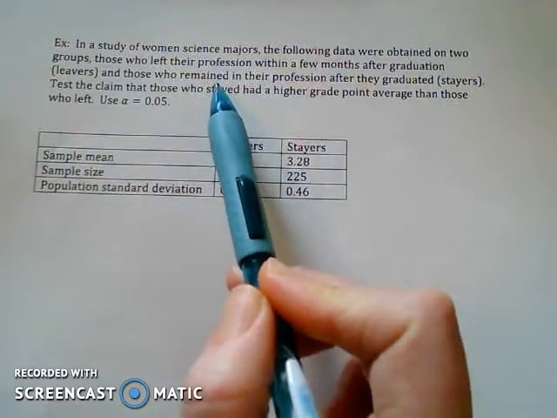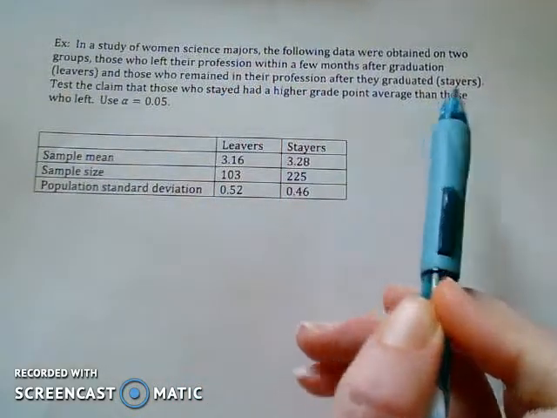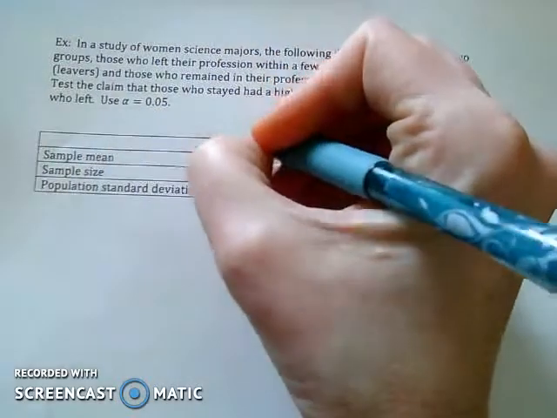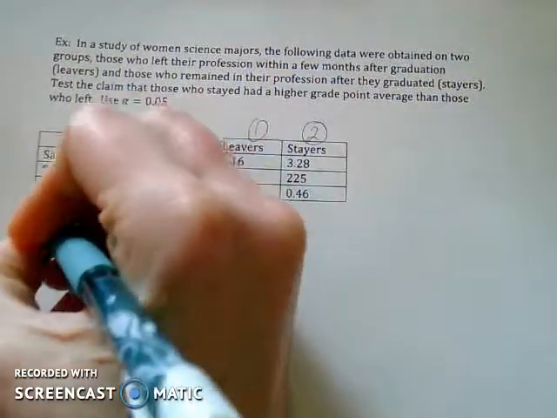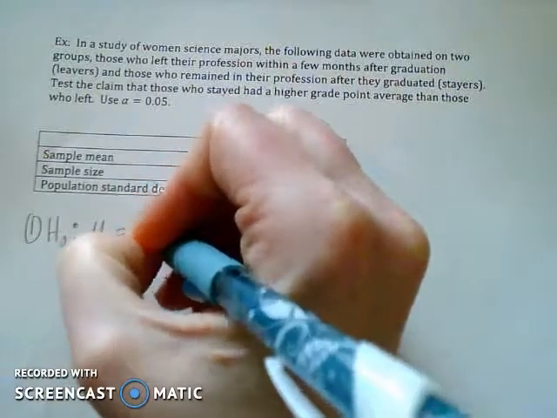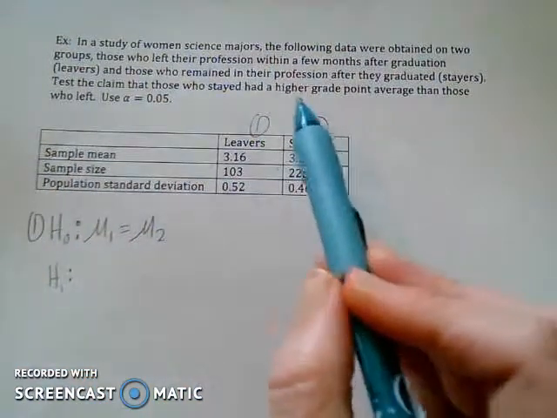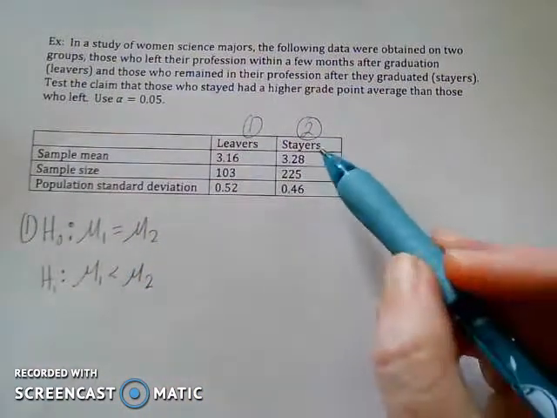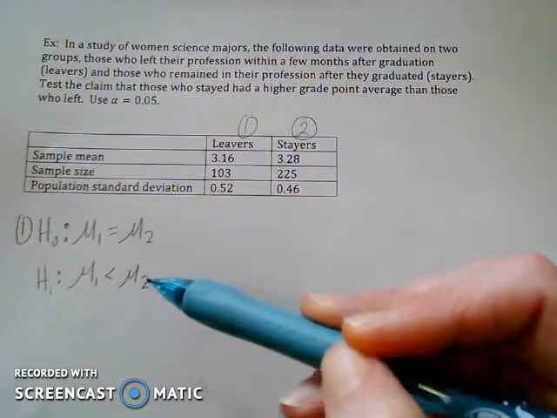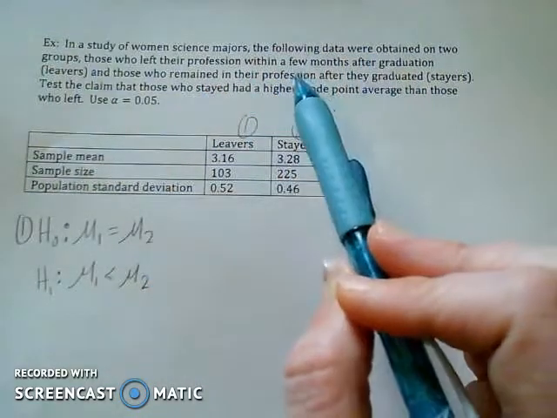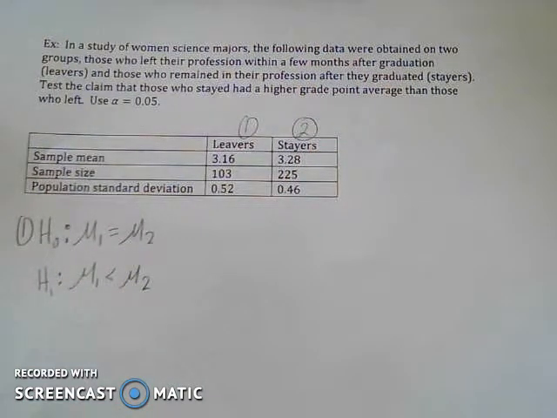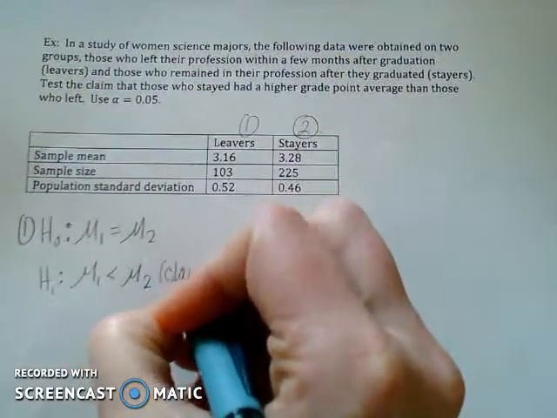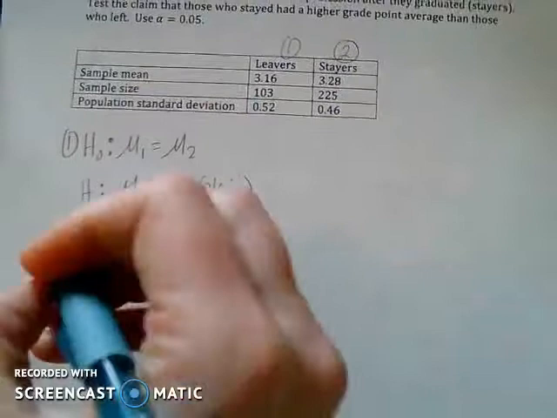Notice here they say those who stayed had higher than those who left. When you get to the chart, the leavers are first and the stayers are second. So you need to decide which one you want to do. So here's what I would do personally. This is 1 and this is 2, just because that's the order that it goes. So here's where you have to look. Those who stayed was higher than those who left. So mine is actually going to be a less than sign because I'm saying my leavers are 1 and my stayers are 2. Most people would prefer to go in the order that it's in the wording, so theirs would actually be flipped. So I just wanted to do it both ways, or just kind of talk about it so you could see it. So it doesn't matter as long as you know what order you're putting yours in. Okay, and this one is the claim. Even though it's read kind of backwards, that's still the claim.